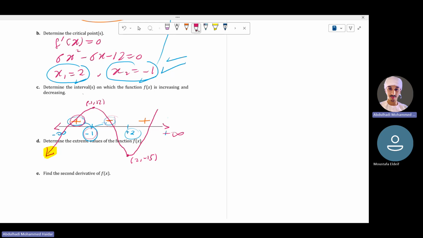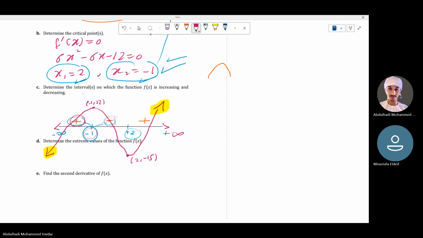Here is positive infinity, so it's going upward. Okay, so because of these two arrows, you will never have an absolute maximum or absolute minimum. As I told you in the beginning, this is the shape of an extreme value, like this one. And this is a shape of an extreme value. So this one is a maximum. Is it local or absolute? Of course, local. Why? Because we cannot have an absolute since we have an arrow going upward. So this is a local maximum.